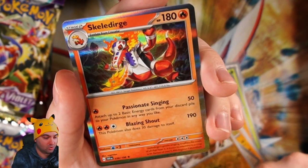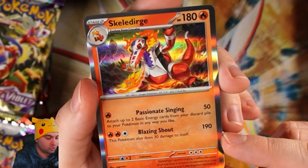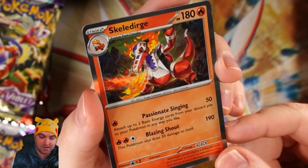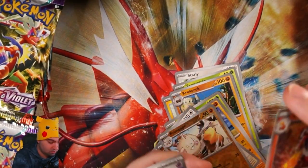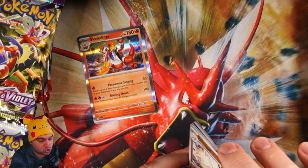And then here we have our first silver bordered holo with Skeledirge. Skeledirge, the starter flame crocodile Pokemon. Nice. The holo does actually look pretty clean. And then we got our basic energy. All right. Are we counting that as a hit? I don't know, because you can get two hits now.